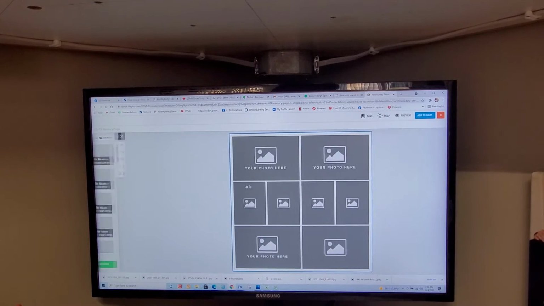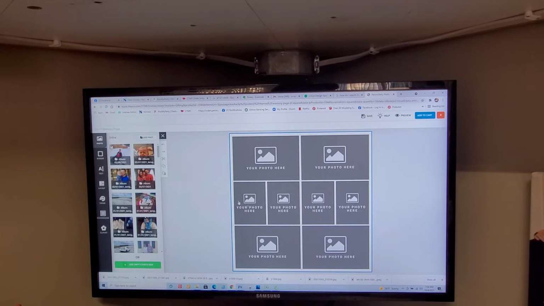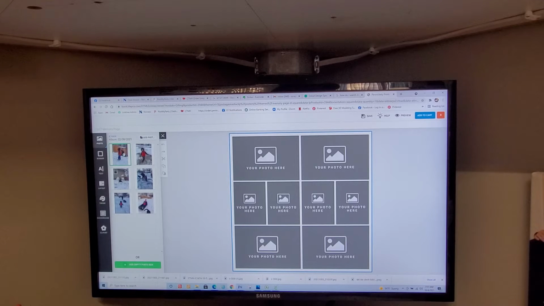Okay. So here is my layout and here are my photos. These are all the albums. Remember I said save them in an album. So we're going to just open up this album up here, and it is from winter last year, and I've got 6 photos in here. Now, as you can see, I have more than 6 photos here, so there's going to be a good learning option there.